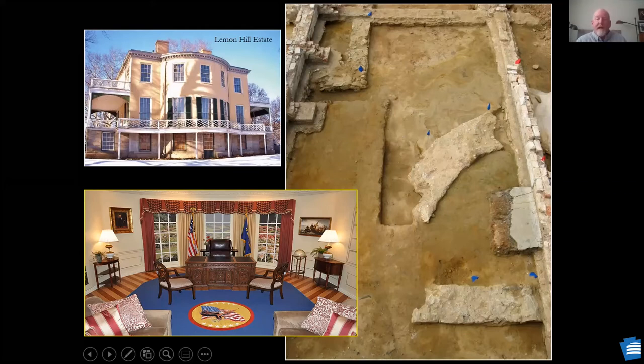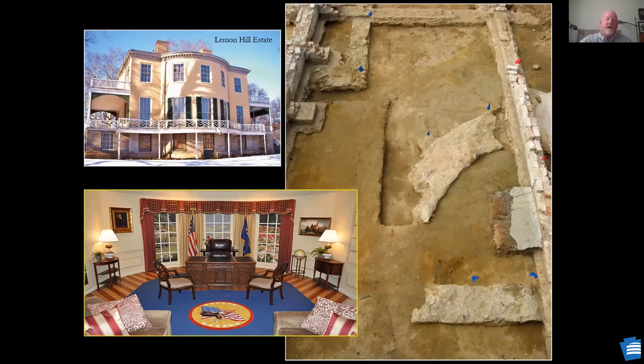Both Presidents Washington and Adams used this curving space in this room to greet guests in the state dining room and at other official functions, and both used that space to help create one of the first visible symbols of the office of an American president. Modern historians of the White House down in Washington, D.C., do believe that it was the shape of that space that influenced the construction of the oval rooms in the present day White House, including the president's Oval Office. So in a very real sense, this was sort of the original Oval Office.